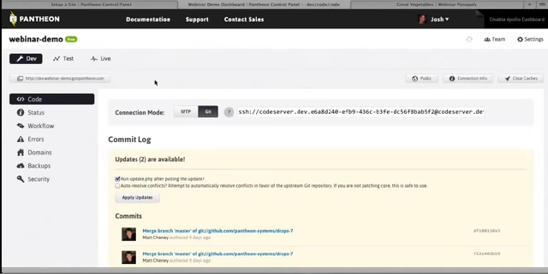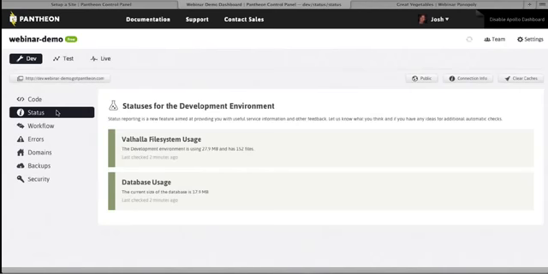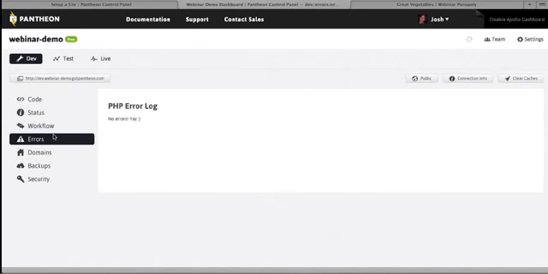We run some status checks for people, and we're always working on adding more things here, so you can find out if we think there's anything you should be aware of or noteworthy about the platform. We will monitor your PHP error log for you, so you don't have to worry about finding that. That'll surface in the dashboard in real time. As errors happen, they'll flood into the dashboard.